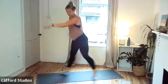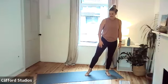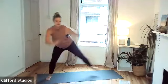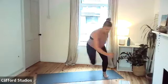Good. 2 and 1, but it's a short burst. We're done. So we find and line ourselves up at one end of the mat, standing on that leg that's closest to that end of the mat, and off we go, skating side to side, finding the outer thighs to land, the inner thighs to stretch us out. Good. Well done, keeping low, using those arms for balance.